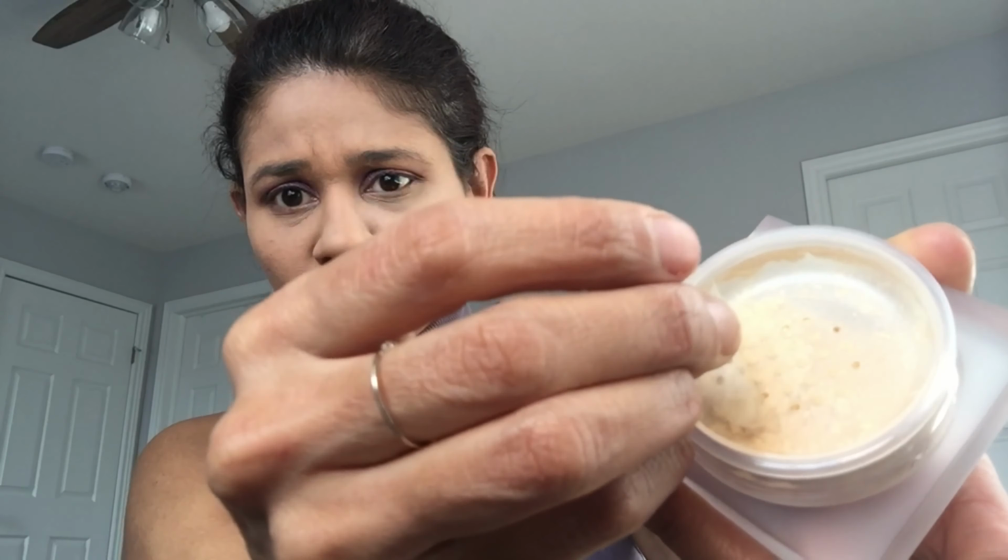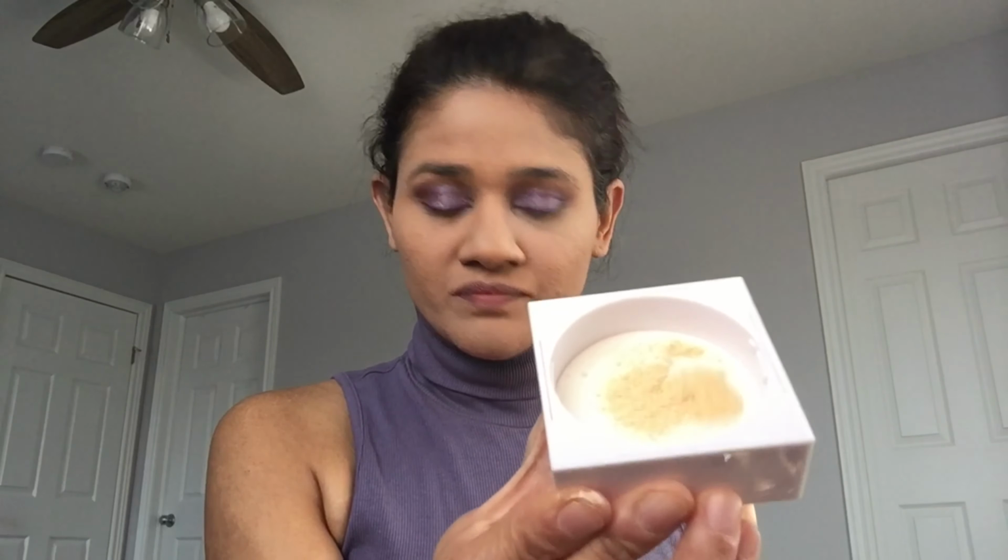Now this powder has that little flap thing that is stopping the powder from getting all over the place, so I've taken that off. I'm just going to show you what the color looks like. Well, as the name suggests, it's almost a yellow colored banana powder.